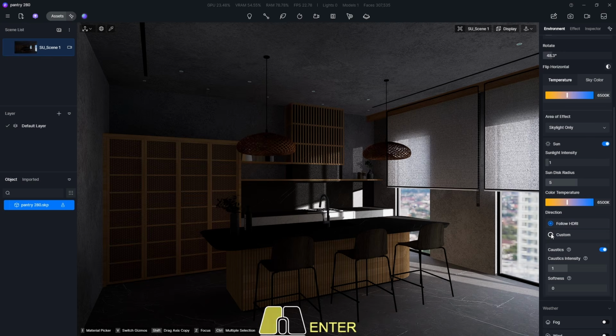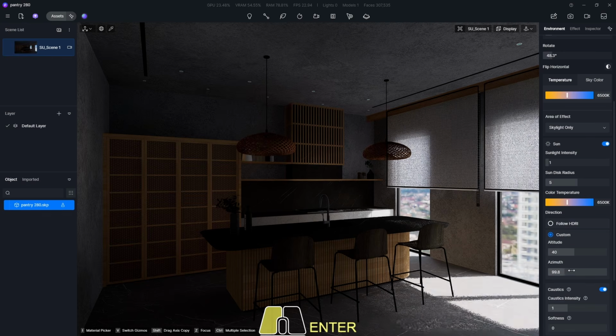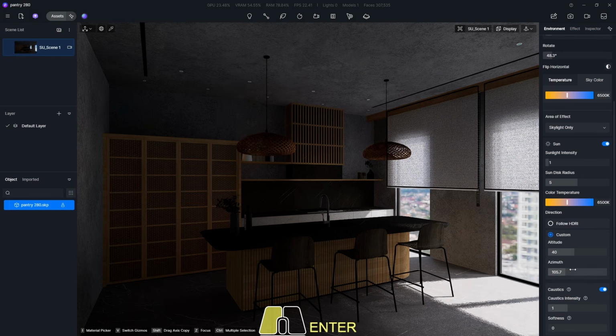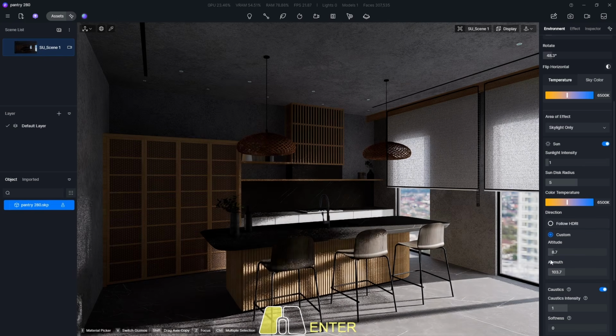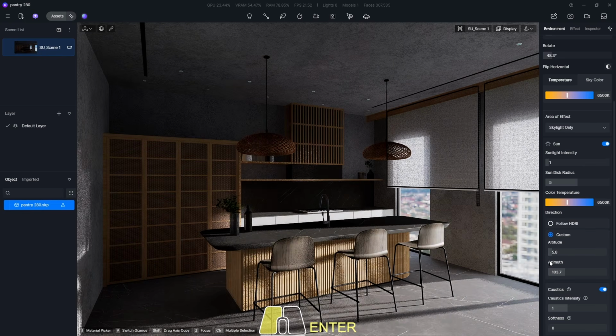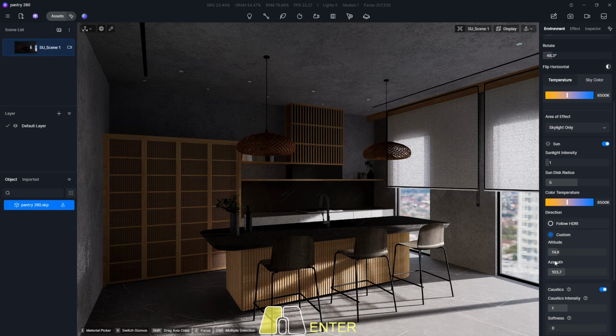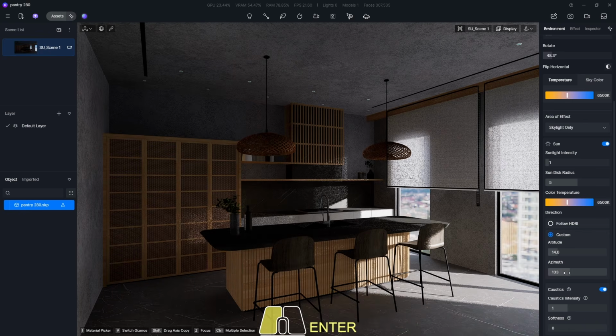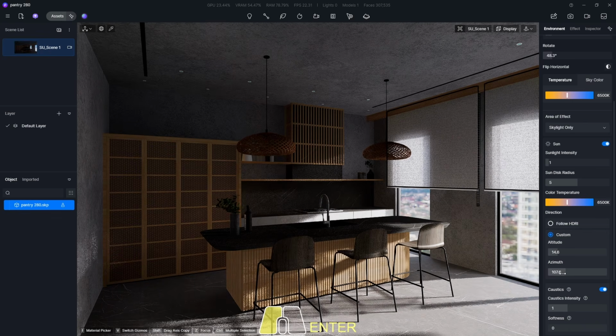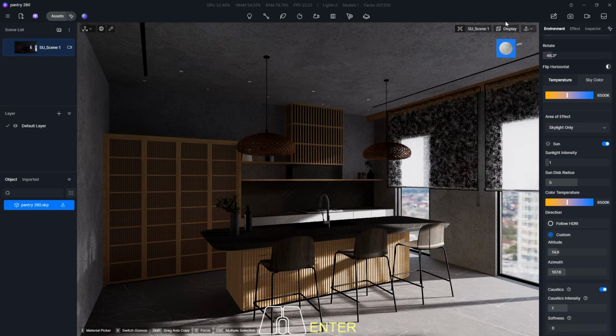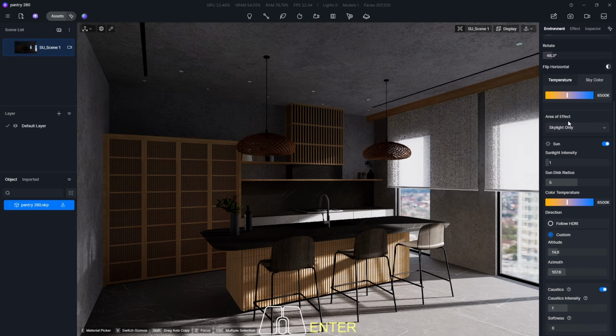Then I will use custom direction right here to make it more dramatic. Right here, yeah, that's beautiful. And then the shadow. Okay, I think that's very strong.